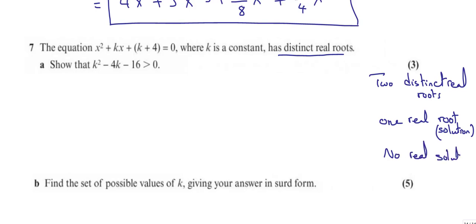يبقى دايما in the question if I see these three words, distinct real roots خلاص, أو one real root, أو no real roots, just the three words. You see 1 2 3. If I see any of the three words هنا على طول think of what? Think of the discriminant, delta. Okay? طيب. And we use delta with what? With quadratics. Is this quadratic? طبعا it is quadratic. It's x squared. It's quadratic. طيب. So how to do it?